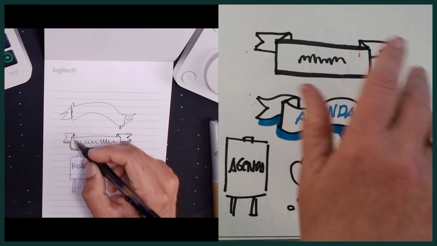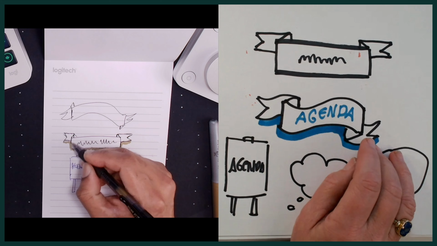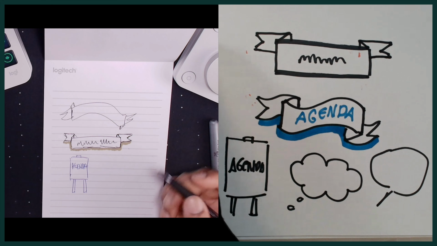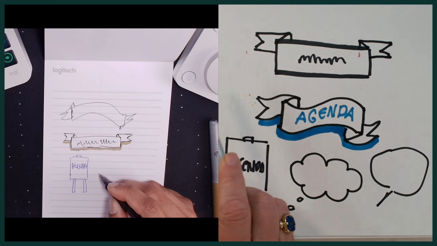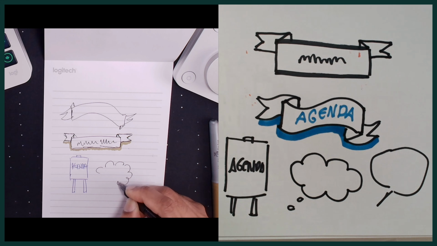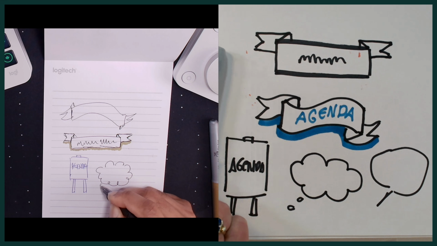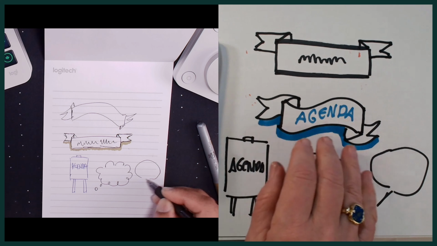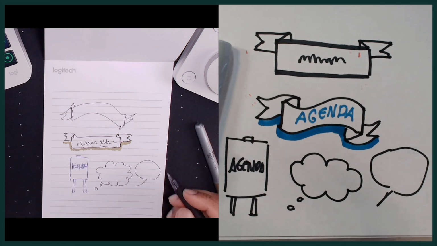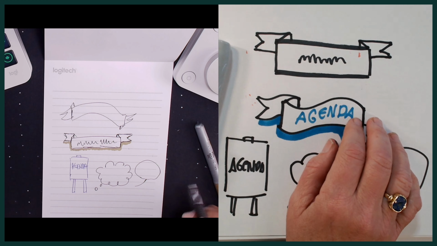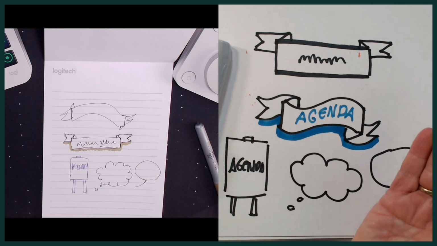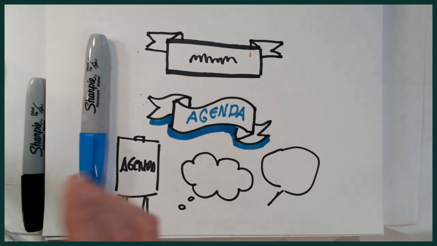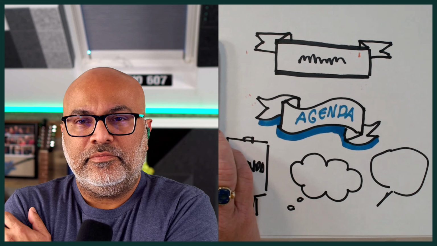I wouldn't put every single title in a banner, for example. I might do one at the top. Right. Especially since my banner is just squiggles. But we're using squiggles to stand in for different kinds of text. But you can imagine using this for titles, for people, for day 1, day 2, day 3. It kind of heralds something new in a way when you're using banners. Yeah, that's pretty cool. Again, everything means something, and that's what's great about drawing for work.